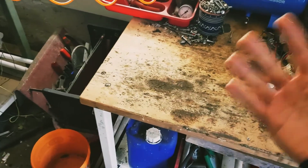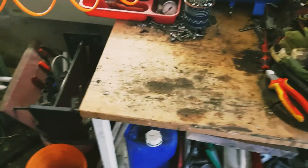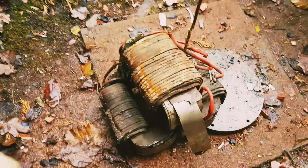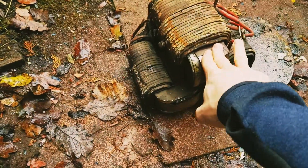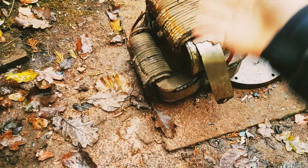Hello and welcome to the second video on this channel. As I told you in the last video, which was my first one, today I'm going to make a video about scrapping this massive 50 kilo transformer. I've got a few things I want to talk about when it comes to scrapping this down, because it's definitely going to be a lot of work. Yeah, it's going to be a first for me, because I've never scrapped one down that looks like that.